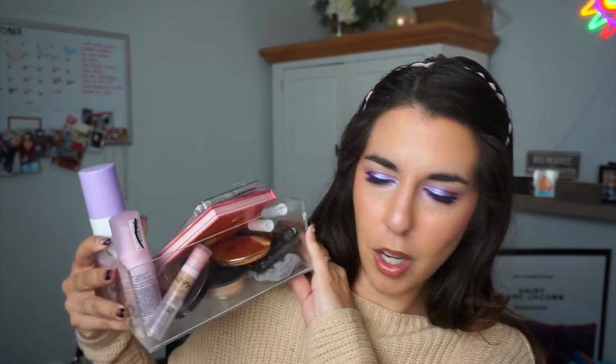And that, my friends, are the products that I love in my collection. These are the top dog items that reign supreme in my makeup stash. I love these the most out of the things I have per category. Not necessarily the most, because eyeshadows are always my favorite. Eyeshadows are always my favorite products, period. But these are my favorite items per category in my collection.